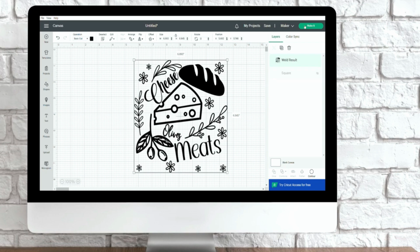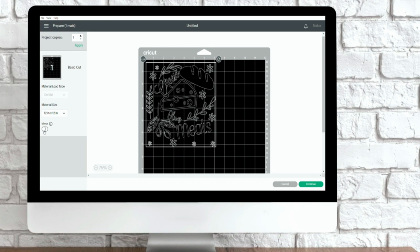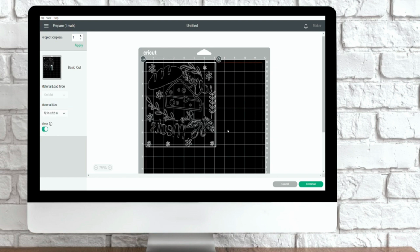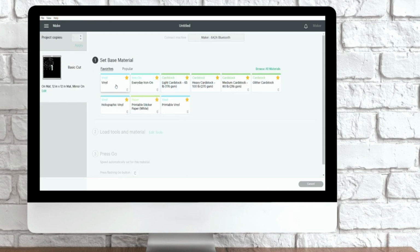Now, I'm putting it on the back side, so that means I need to mirror my image. So when I go into make it, I need to make sure I'm selecting mirror. So that's perfect, it's mirrored. And we are going to select continue. Now I'm ready to load my Cricut and get started. I am selecting vinyl for my base material and we are good to go.